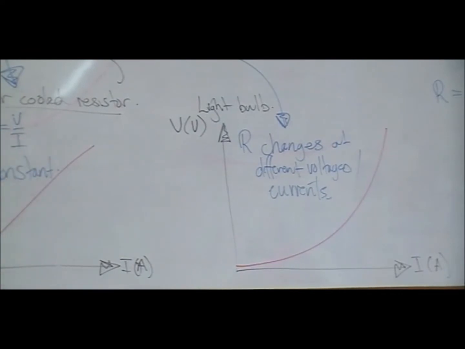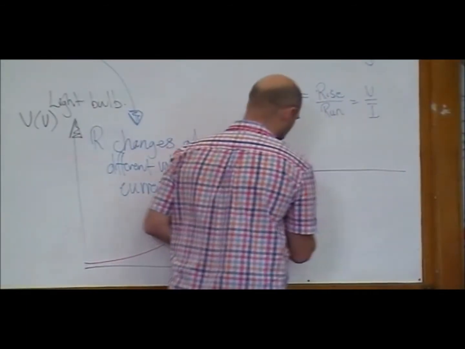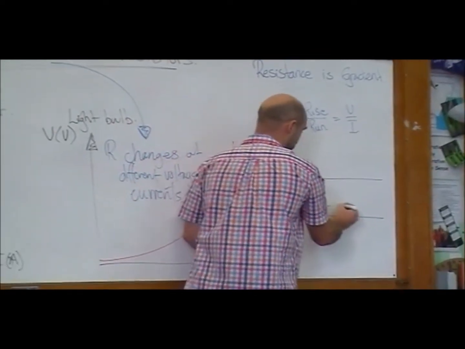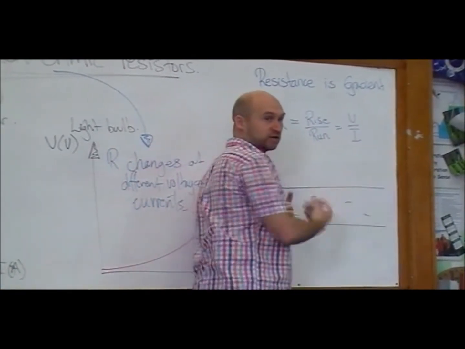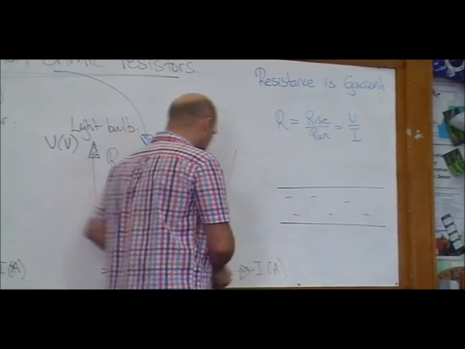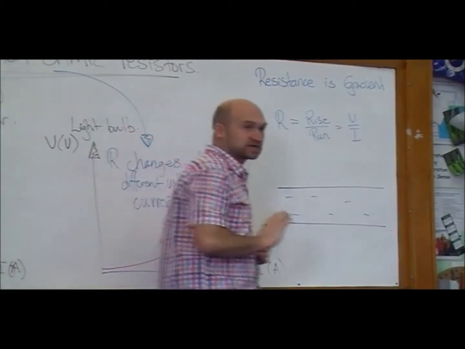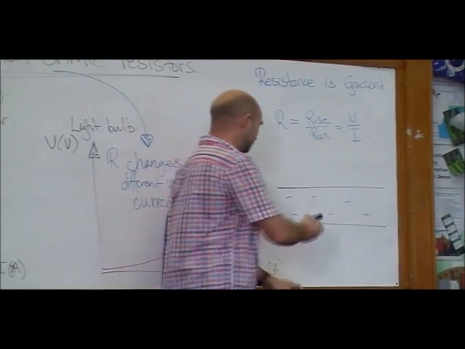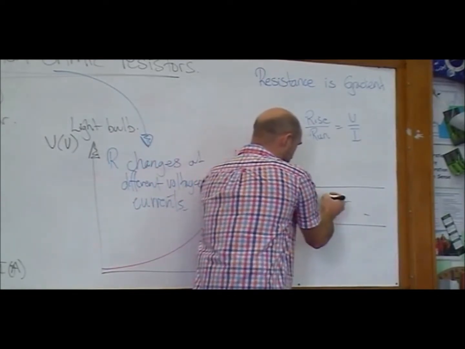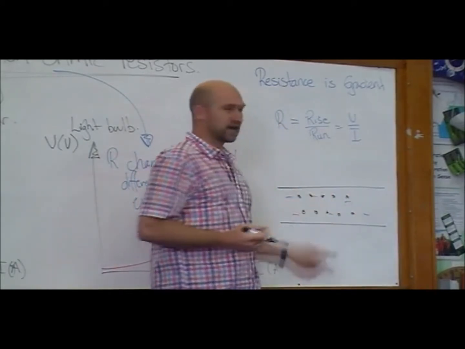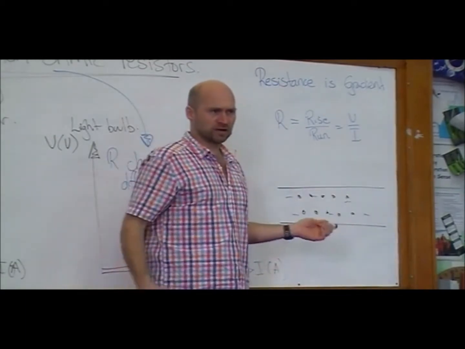So to understand why this is happening, we're going to have a little think about what resistance is. If we have a piece of wire, what we're trying to do as current flows is get the electrons inside that wire. They experience the electric field. We apply a voltage to the wire. They experience that electric field. They feel that each feel a little electric force tugging them along, and so they begin to accelerate down the wire. But inside this metal wire, the metal sits in a crystalline lattice. And so that means that throughout this wire, sitting in kind of fixed positions in a metal lattice are the metal atoms. And so what's going to happen to these electrons as they go flying down that wire?